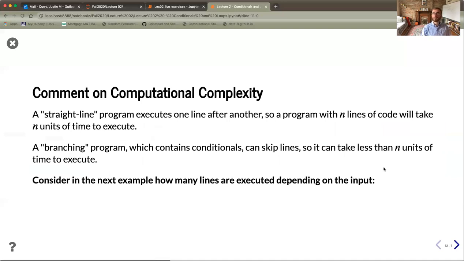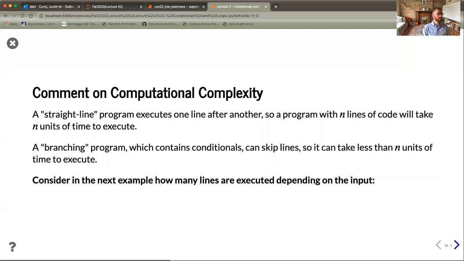So in this course, we're not going to talk much about computational complexity, but it merits some discussion. In our first lecture, we defined a program as a sequence of definitions and commands. Normally, if there's nothing fancy going on, we're just doing variable assignment and the basic operations on arithmetic. This is an example of a straight line program. It reads from top to bottom, reading each line from left to right, so that a program with n lines of code will take approximately n units of time to execute, assuming it takes roughly the same amount of time to execute each line.